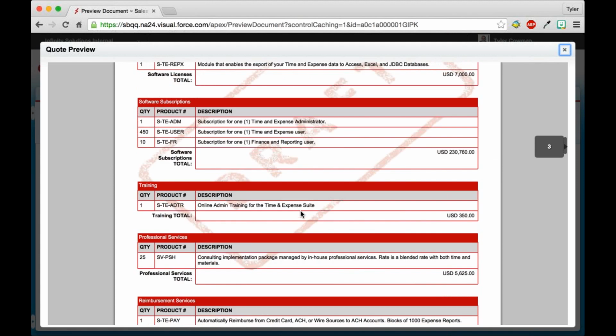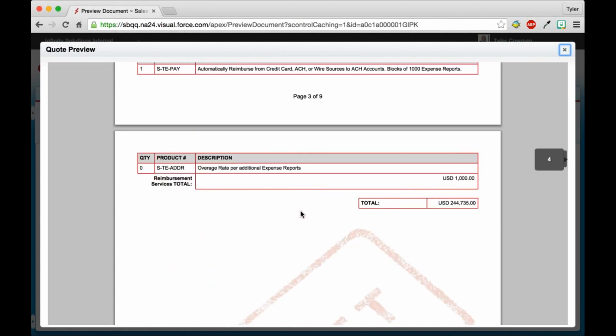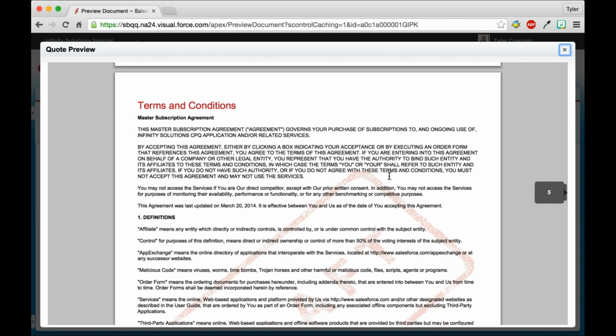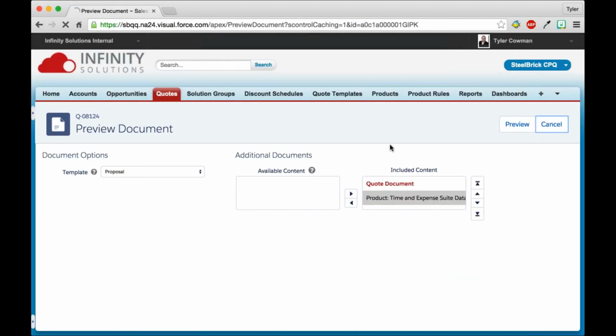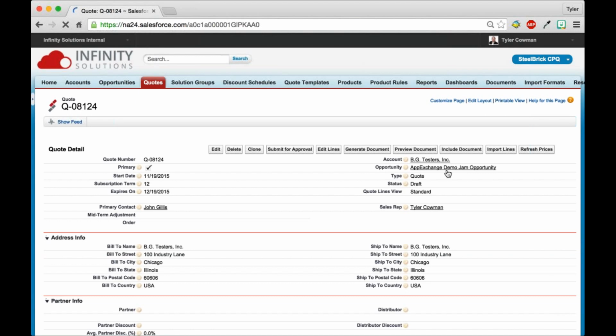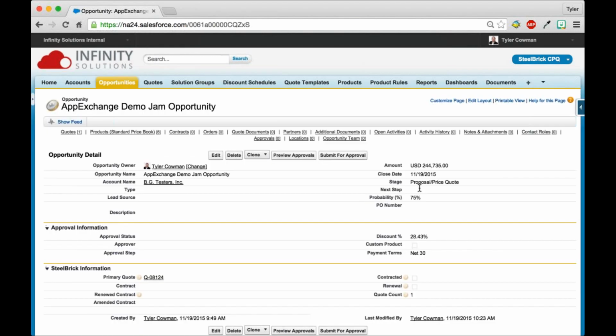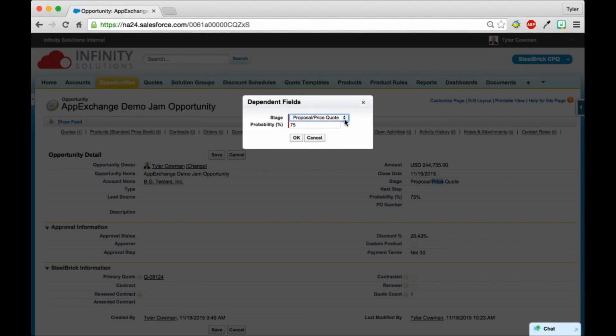Here are those items that we're selling, and terms and conditions that are being put in as well. Returning to my opportunity, once our customer accepts that, we can close win the opportunity.